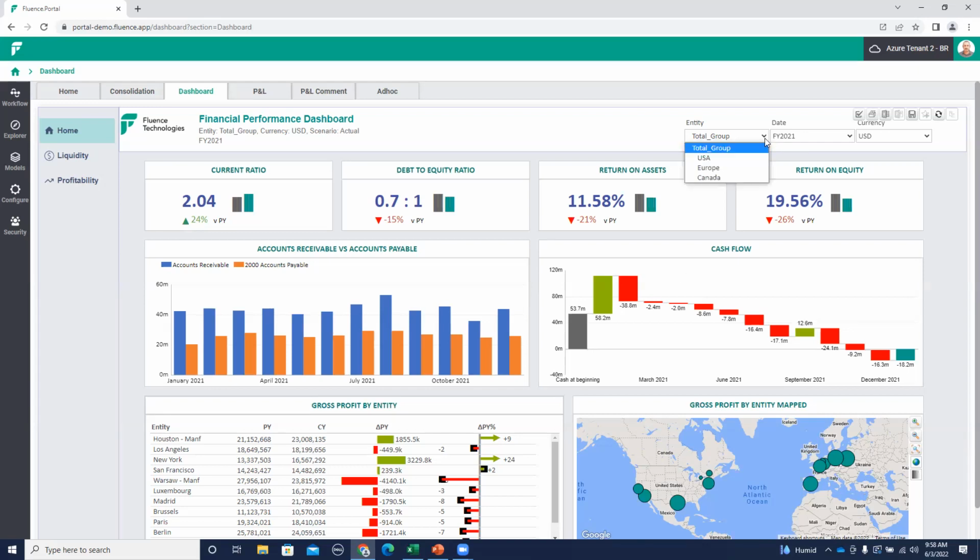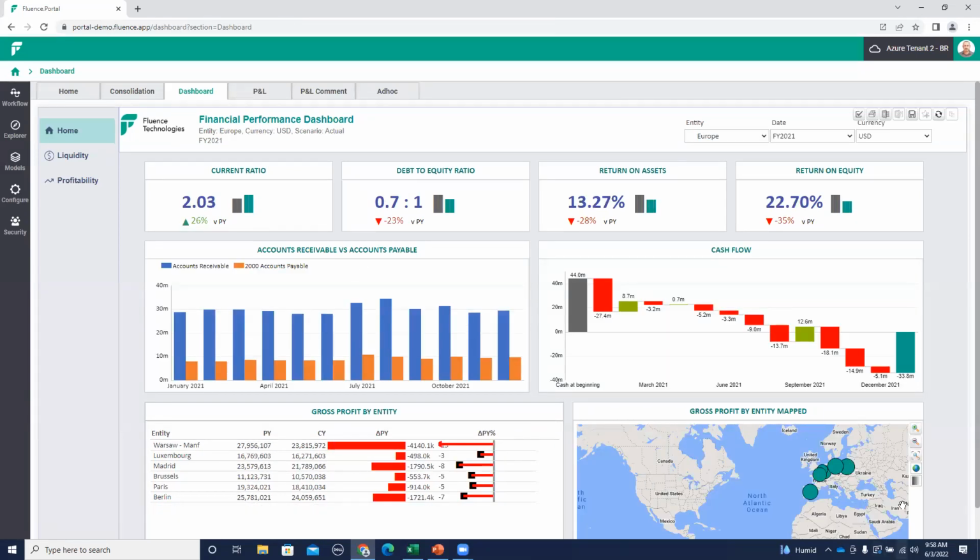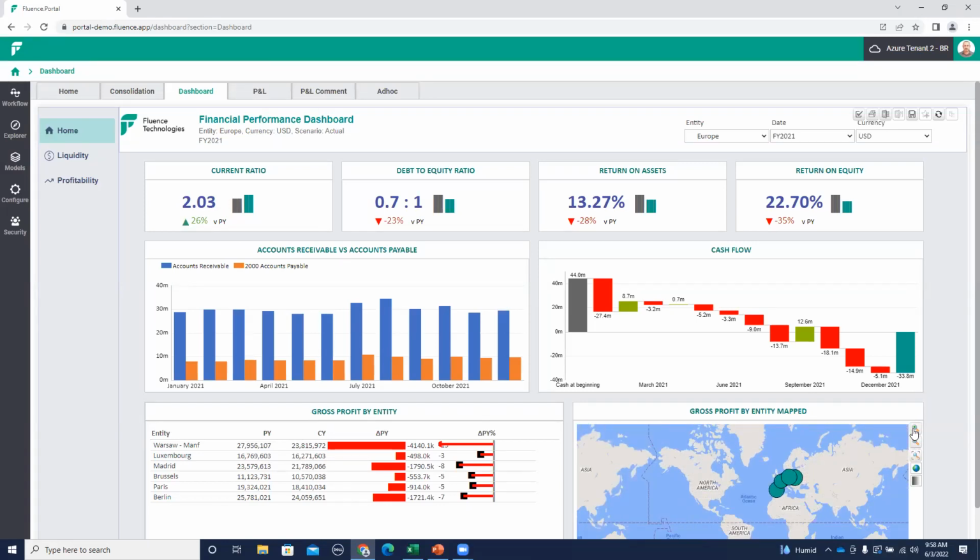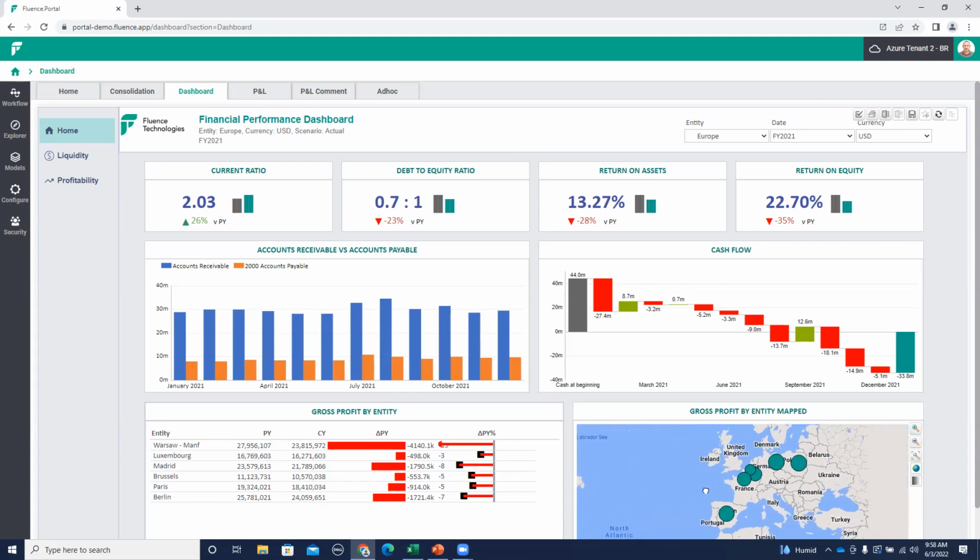We're also going to give you the flexibility to say, I want to focus this and look at maybe one of my divisions. Let's look at Europe. This won't just change all the charts, it will change the map as well and give you the focus of exactly where you are and where your subsidiaries are based from that mapping perspective. So we have a number of different reporting options, and this is giving you that interface to show you exactly how we're interacting with that data.